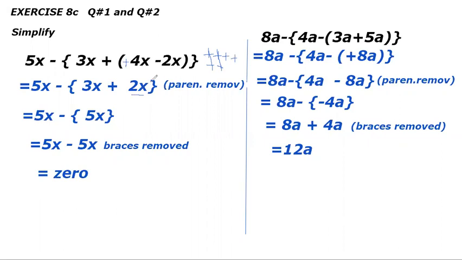And we will remove the parentheses. There is no need to put the parentheses over here because there is a positive sign outside. 2x is also positive, that's why there is no need to put the parentheses over here. Now we will solve 3x plus 2x and it gives us 5x.